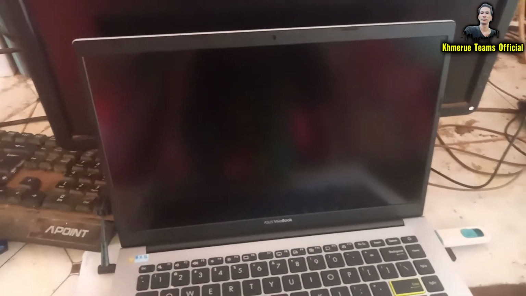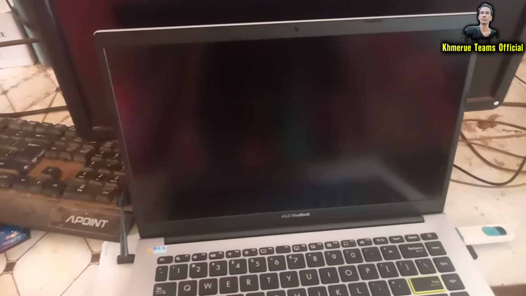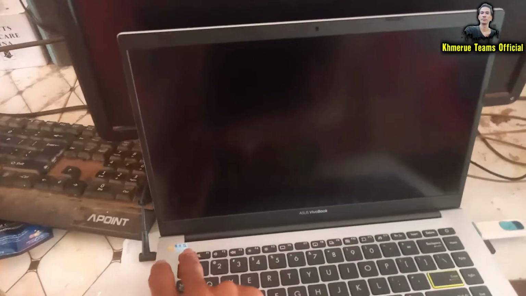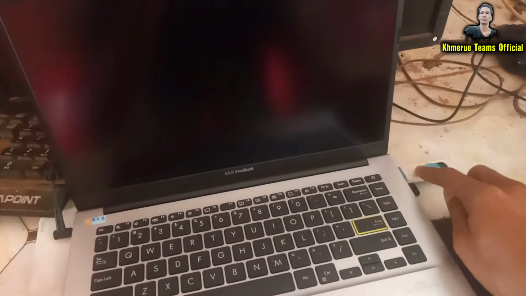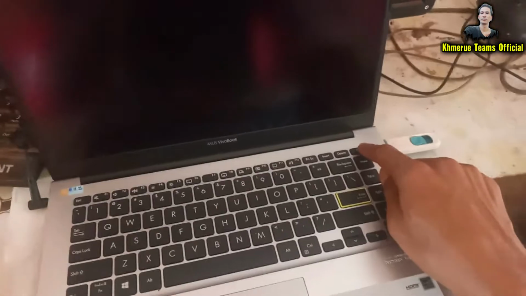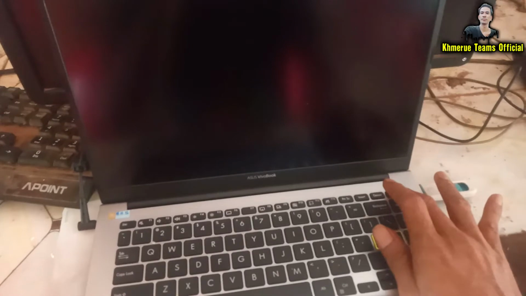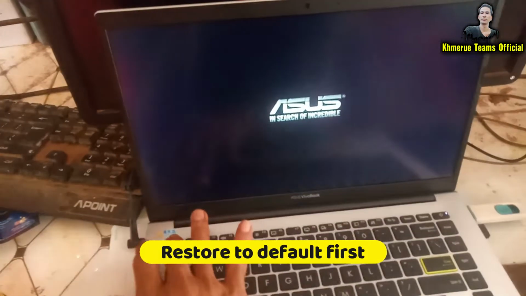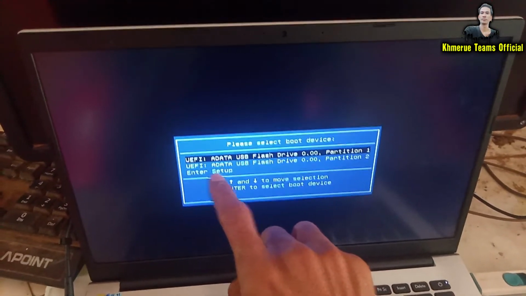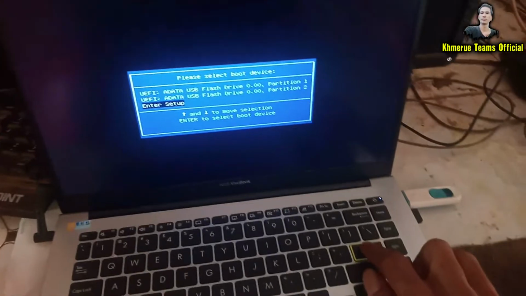Today I'm CHHUOY again and I will show you how to set up Windows 10 on any 11th generation of Intel CPUs. So now I'm going to plug in your USB bootable flash drive here, and then click the power on and press Escape to select boot. So now I'm going to start it with that and press Escape here. And in the part below you should select Intel setups. So by using this key and then hit Intel.